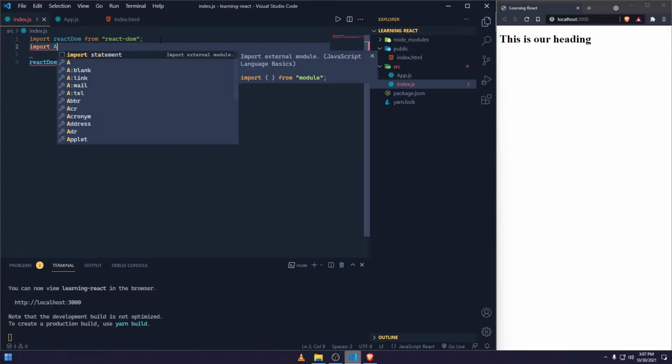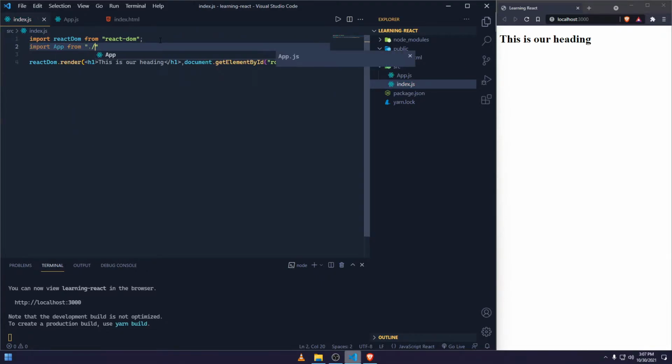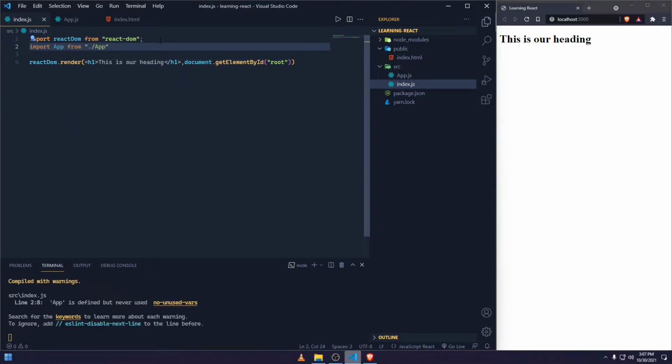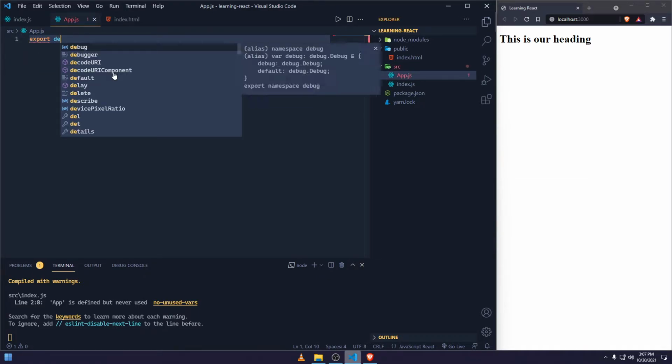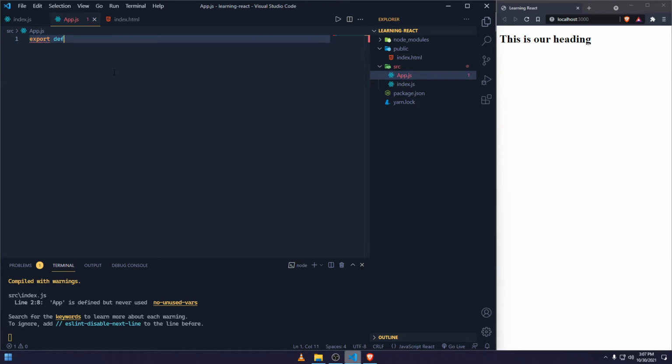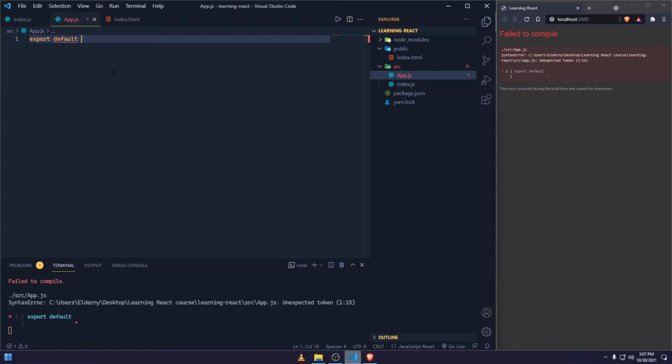We just write import App from './App'. We don't have to mention the .js because JSX is intelligent enough to know that. And now in App.js, you just need to type export default, so it's going to export the function as default.